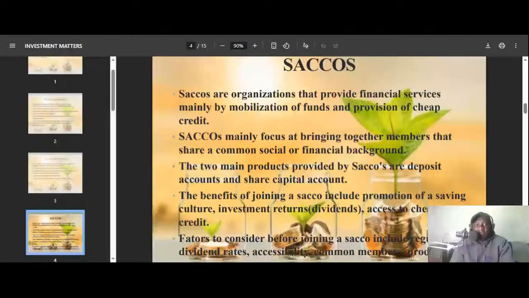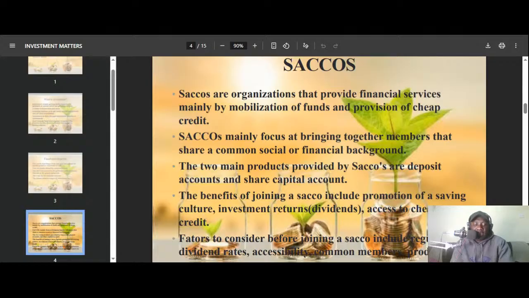The other thing you need to consider is accessibility. Previously, accessibility for a SACCO would mean a SACCO that has so many branches all over the country. But in this era, yes, don't join that SACCO that is only found in one village without water and electricity. That is where they started, where they have a single, very tiny branch, uko central, uko mlima, a village that does not have water and electricity. Don't join that SACCO that has no accessibility.